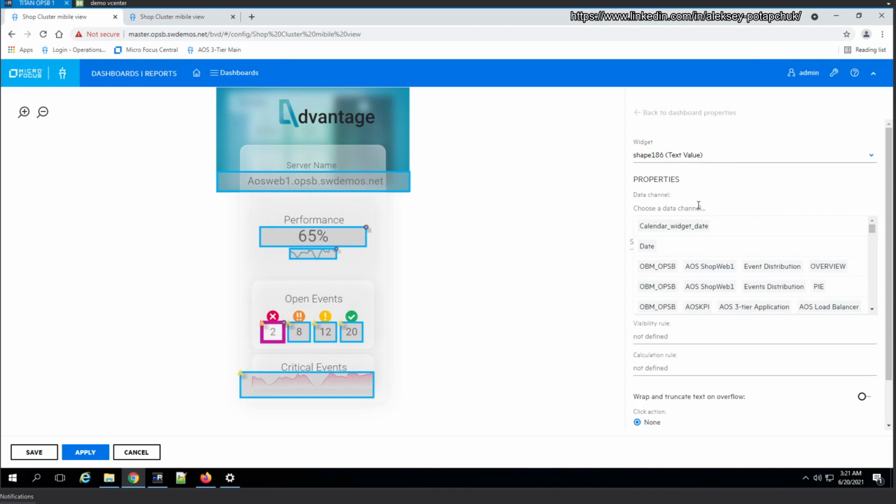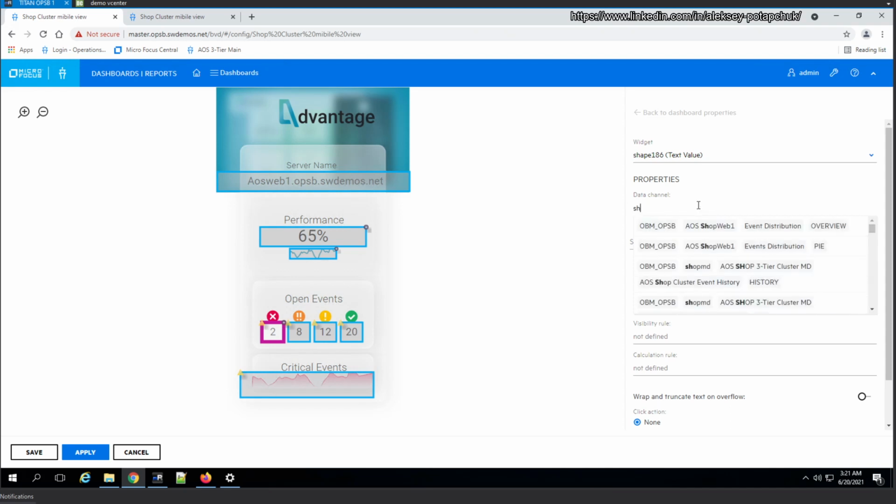Since we did the database and there are no events really for a database to select from, we are going to select events for one of the web servers. It doesn't matter. It's going to be based on shopMD. And I'm going to put like number 5 so it wouldn't appear very similar. You know what? Actually, I'm going to use shopMD, shop web 1, right? And I made a mistake.